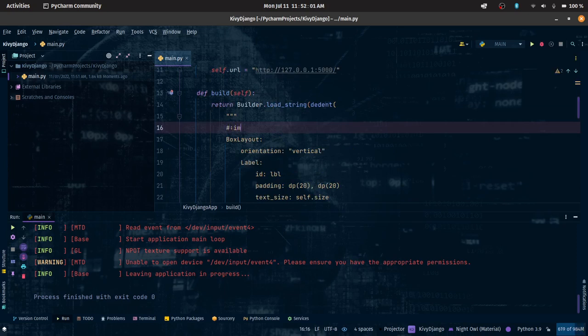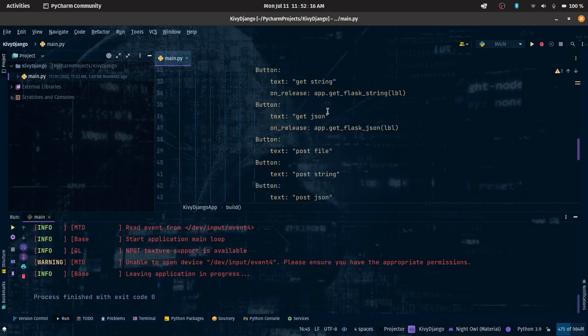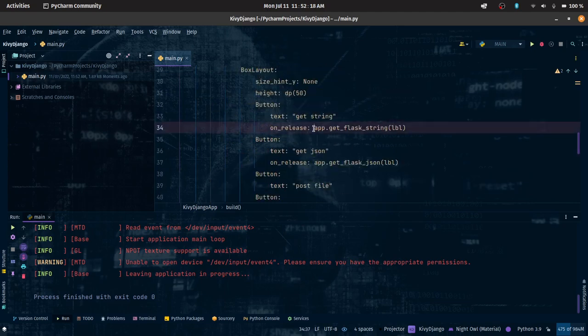Import thread, from threading import Thread, right? And I'll go down here and say Thread, target is equal to this, dot start.